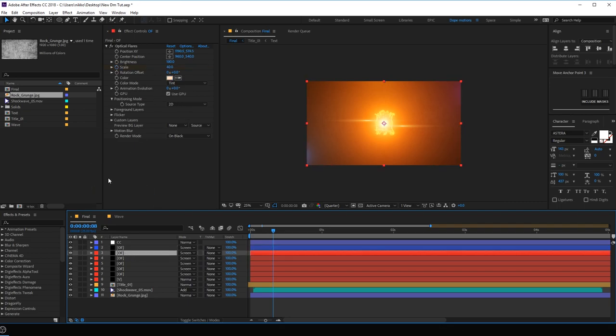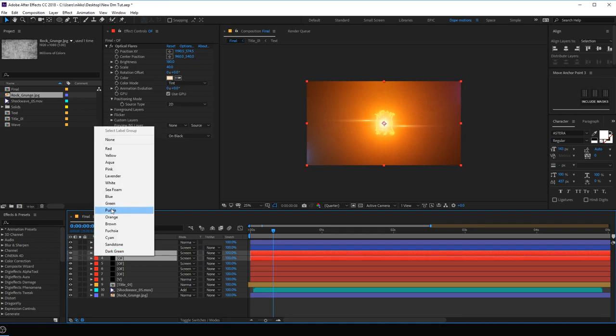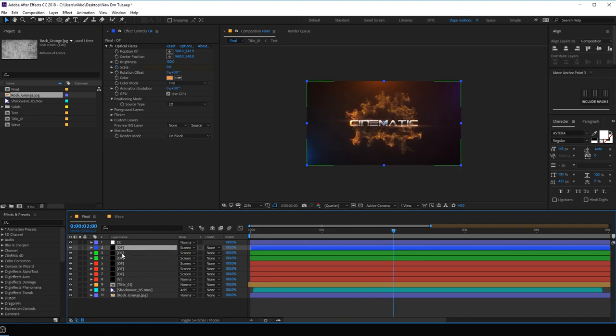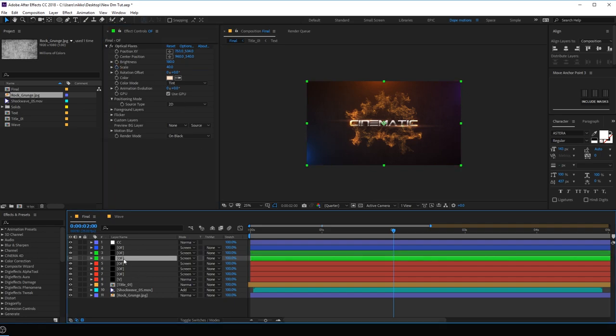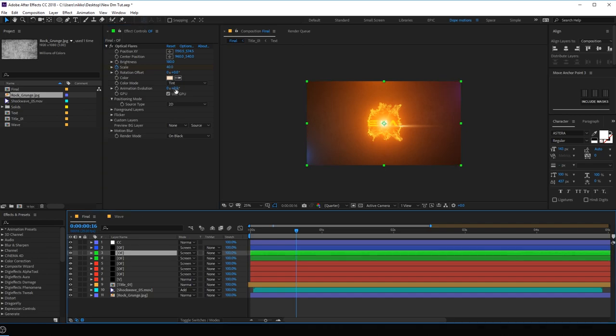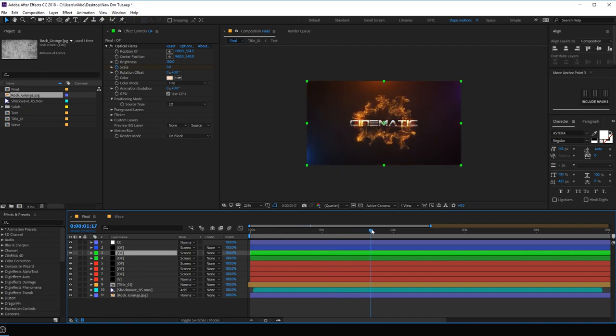It's a good example how you can mess up when you have a number of same layers, and these two are different ones. So I'm going to just color this up to green and I'm going to animate this one. So let's go to 2 seconds, create a keyframe on the scale of both the layers. Go back in time and set this to 0. So now we have something like this. Pretty interesting. And our animation is going to be, I think, 5 seconds long. Yep. So all in all, it is looking very good.